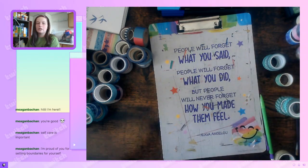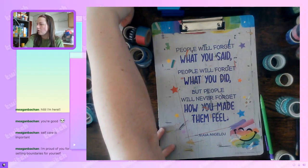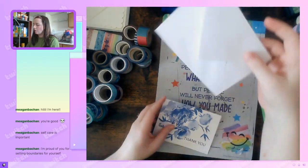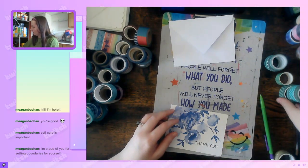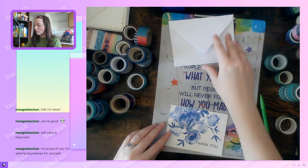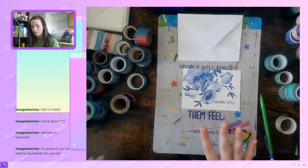We'll do a whole look through at the end of stream, I promise, but we'll just go through it one at a time. Okay, next card, card number 2. This one is going to have a different theme. And this one's going to follow this very snowy theme. And we're going to keep going with the washi tape here.